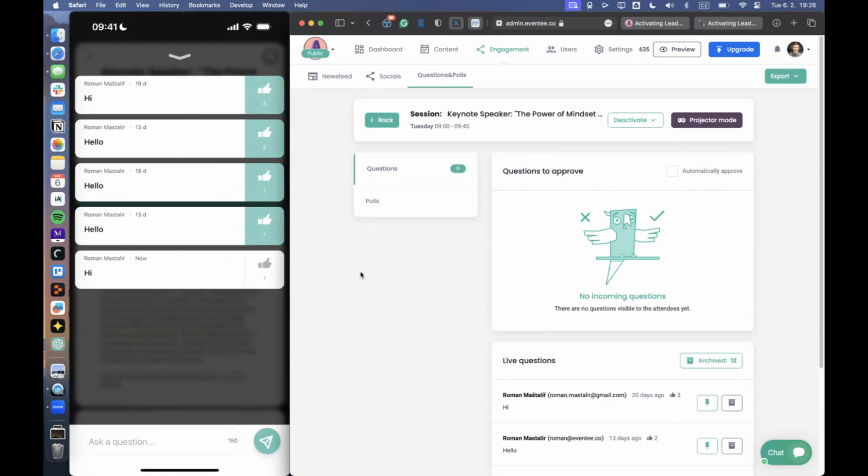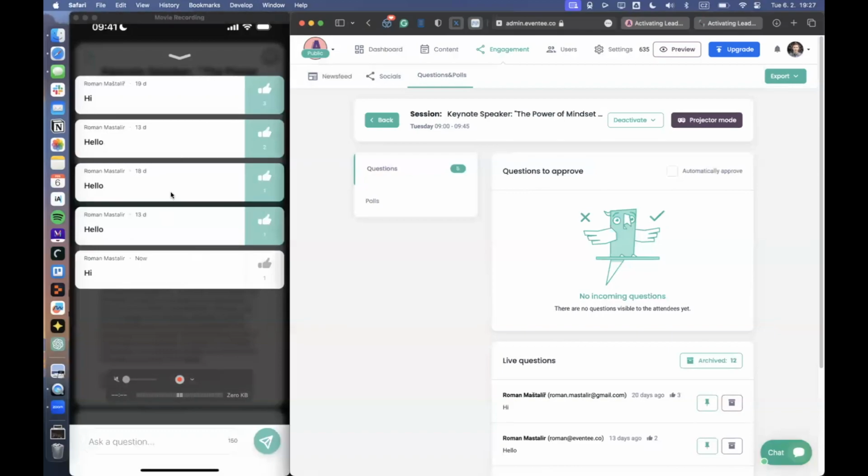Other attendees, what they can do, if anyone is shy to ask a question, they can still use this interface because they can read other questions and think like, hey, the third question is really good. Now I will give it a thumb up so I can upvote it, and it goes up. What does it mean? We sort every question not based on the time when the question was asked, but we sort them based on the amount of upvotes.